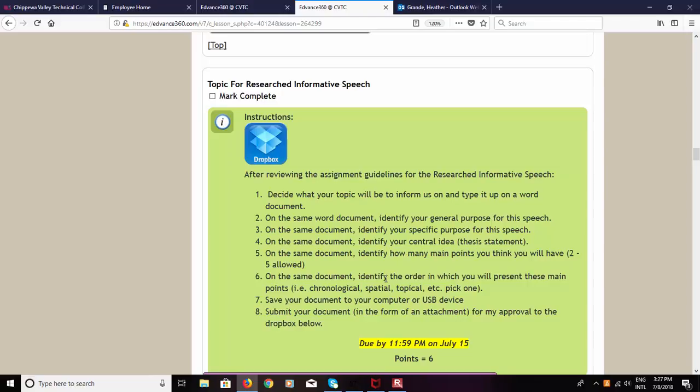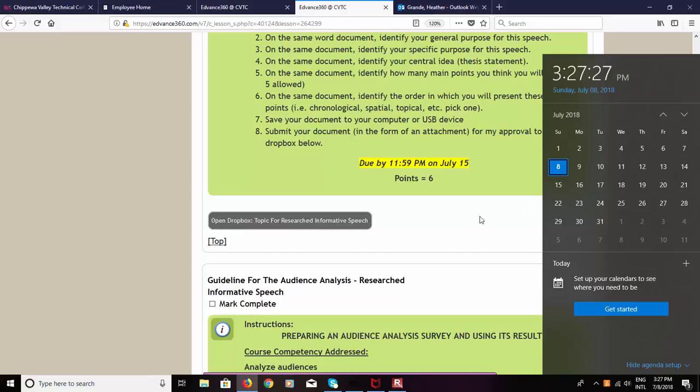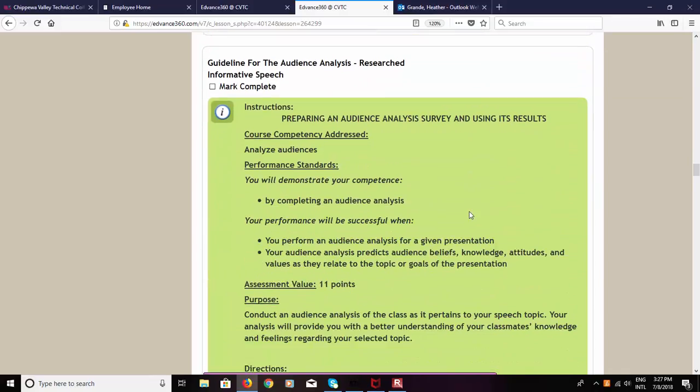And then identify what order you think you'll put the points in. All I want to know is, are you going to put it in chronological order, spatial order, topic order? Just pick one. Then you're going to save that to your computer or your USB device and then submit it to the Dropbox that's attached here below by the assigned due date, which is, I do believe, Sunday. Let me just take a look. Yep, Sunday by 11:59 p.m.